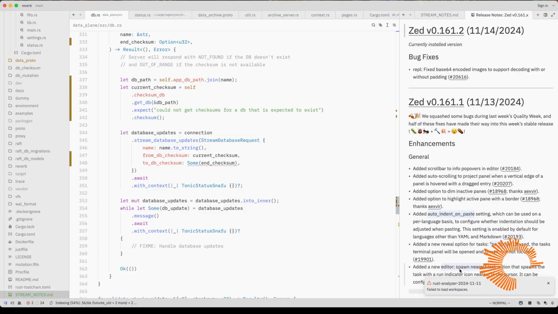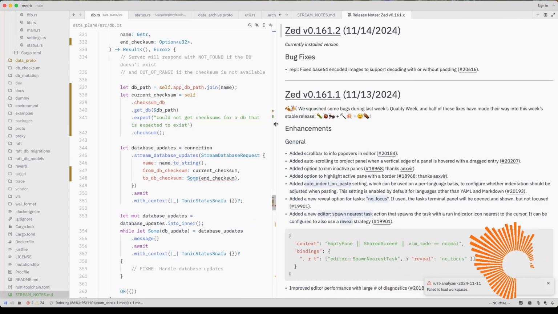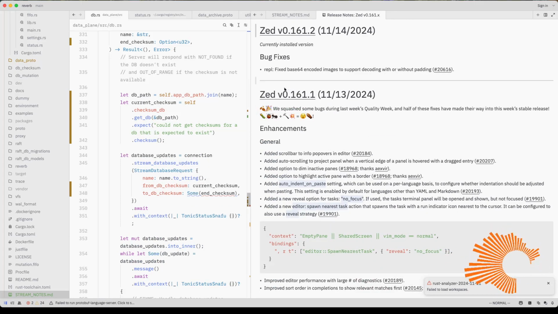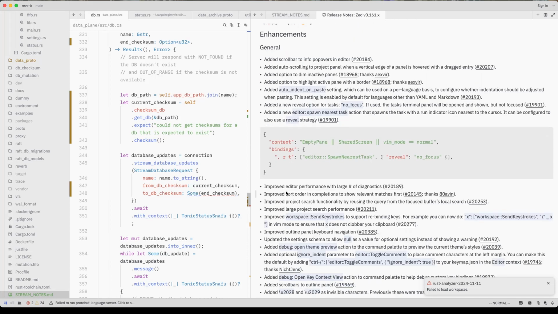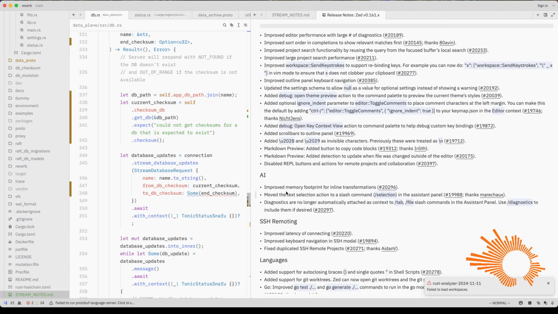Zed seems to be up to date. Tell us, what new goodies do we have? Added scroll bar. That's quite a bit.